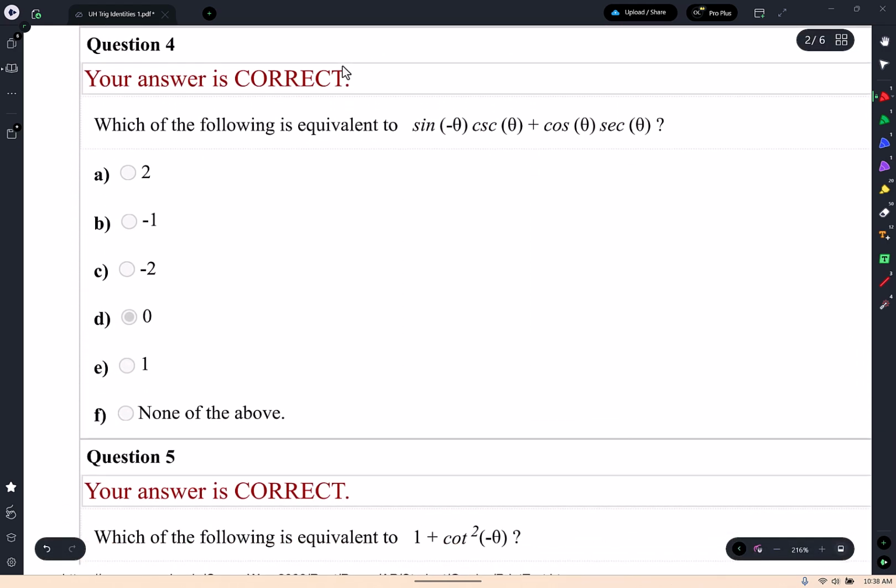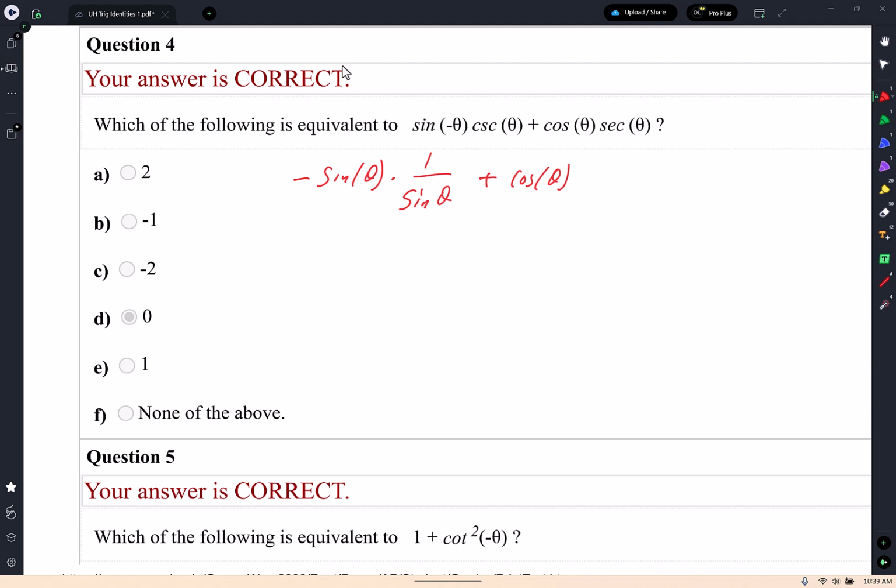All right. Question number 4. I see sine negative theta, and you're like, hey, Chop just told me that's an odd function. So if I have a negative theta, I can turn that theta into a positive if I put a negative on the outside. So I'm going to write negative sine theta. And then cosecant, just the reciprocal of what? Sine, yeah. No, you're good. They at least started with an S, so you're good. Plus, and then both of these have positive arguments, so I don't have to mess around with anything. Cosine is cosine. Secant is 1 over cosine.